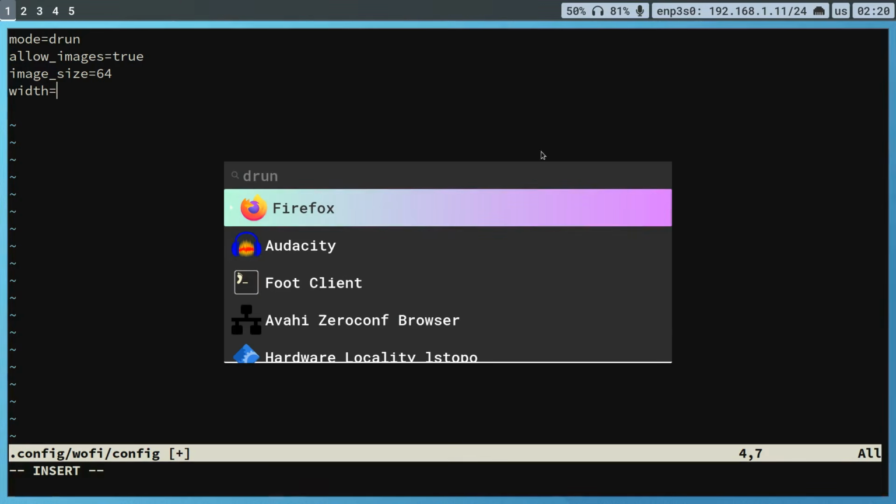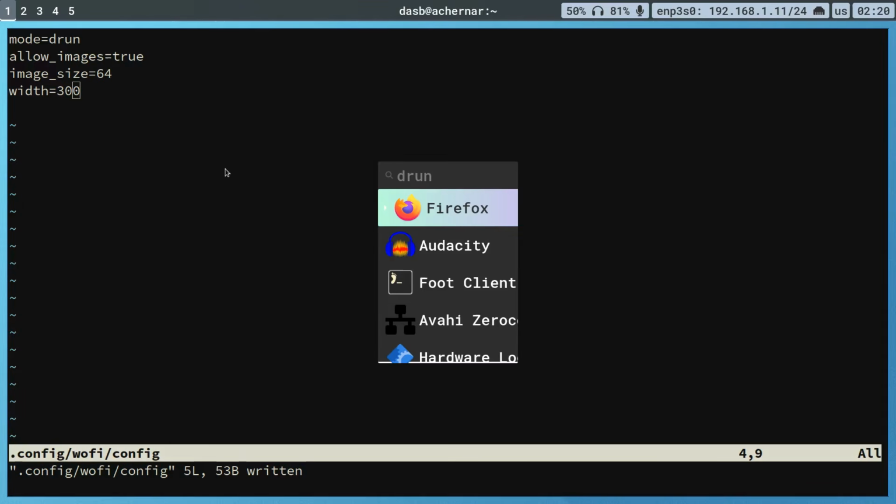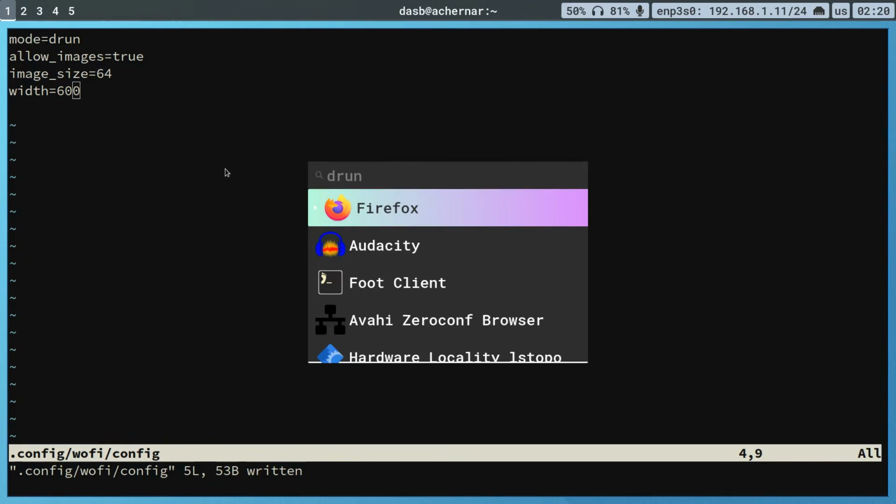So this window is very wide, but if you want to make it less wide, you can put the width in pixels here. You can use either pixels or percentage. So let's use pixels first. Let's say 300 pixels. Now that's very thin. Let's say 600 pixels instead. That's more reasonable.